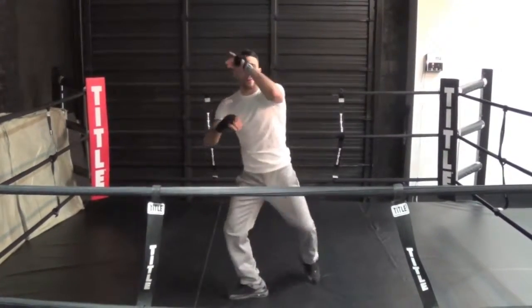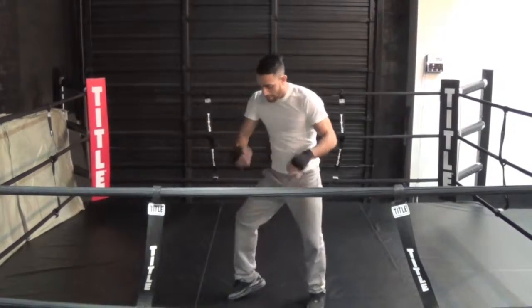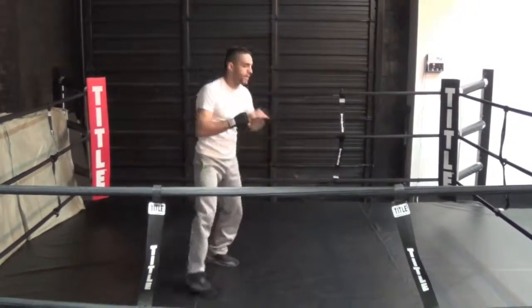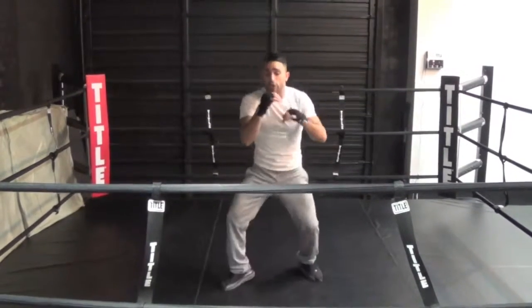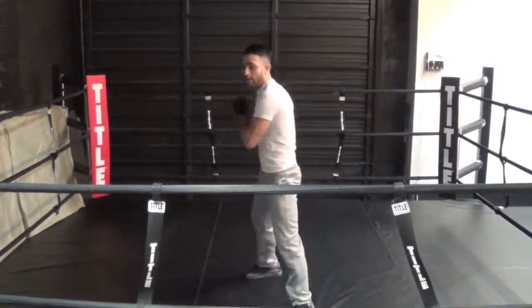Same thing, as I throw the left, my left hand drops, I'm on my toes off my heel, and I'm using it to pivot. So one more time, let's say I'm in this position, I want to throw the front leg kick. I switch, open up, and kick.